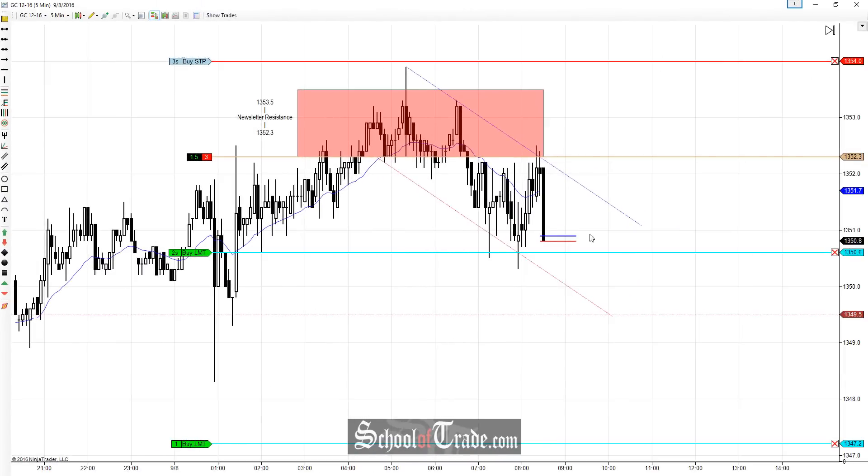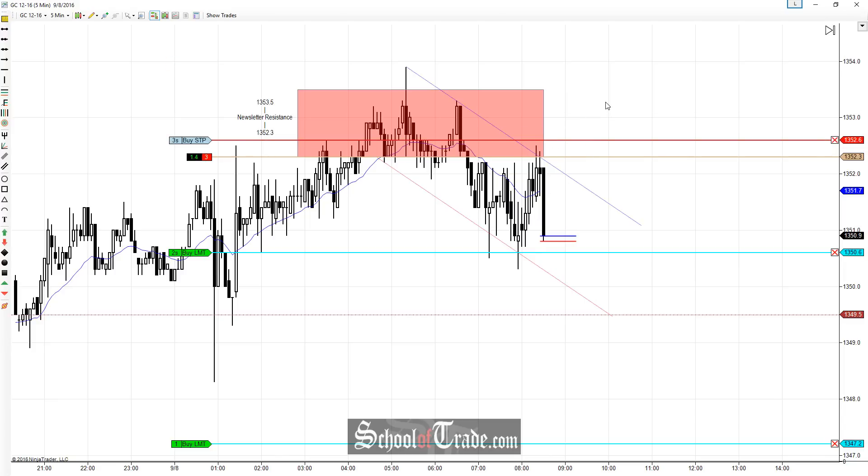Sellers are pushing down aggressively here. Because of this aggressive drop lower, this is what we were talking about — I do want to see this and I don't want to see this. We're seeing this aggressive drop lower; it really looks as though a lot of sellers were thinking the exact same thing. They missed the original entry points all through the morning session and the European session, so if it comes back they're going to sell it aggressively and that causes a big drop down.